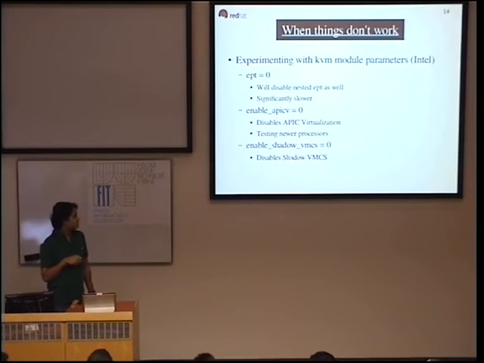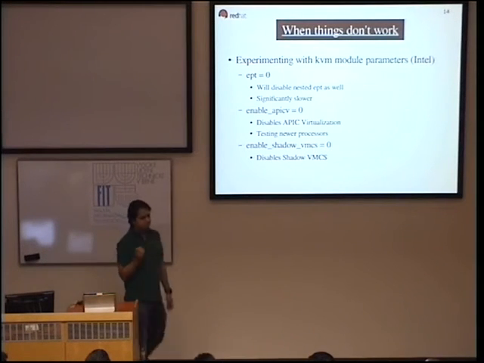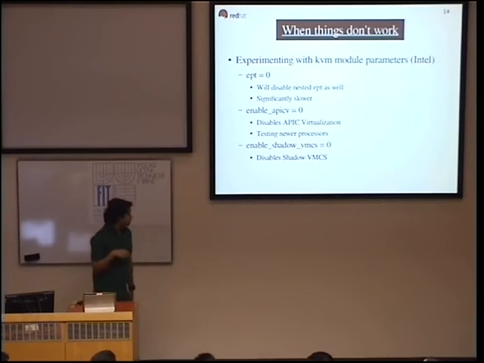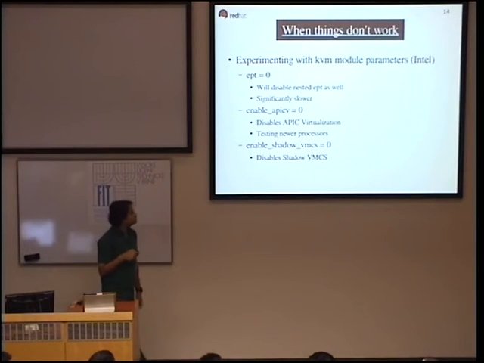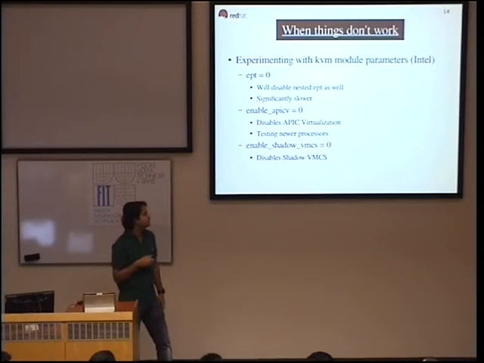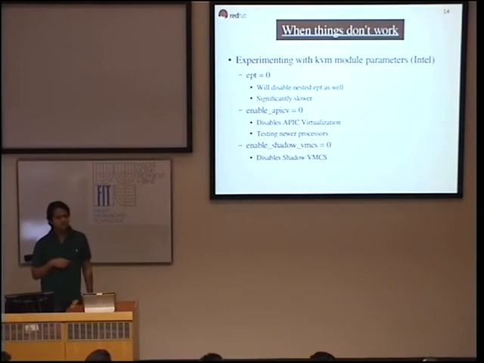And a similar new feature, shadow VMCS, which lets L1 access VMCS fields without exits. You could try disabling that as well and see if that makes any difference. And if one of these things actually fixes your problem, then that's definitely a bug, or just an unimplemented feature, and you could post to the list with your setup, and hopefully that will get fixed, or send a patch as well.